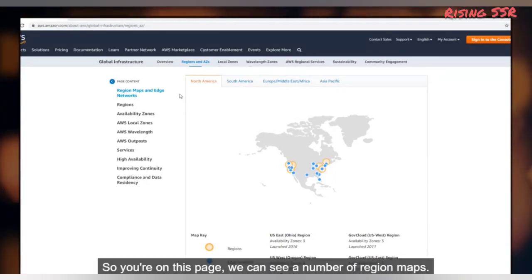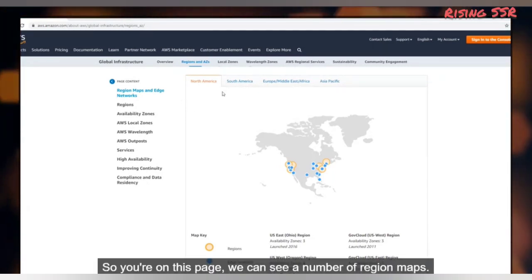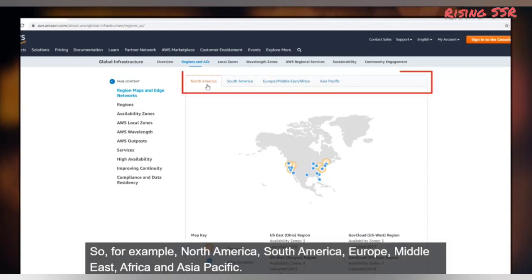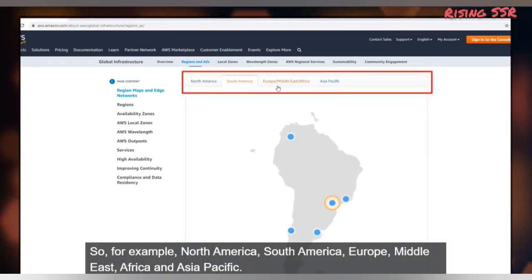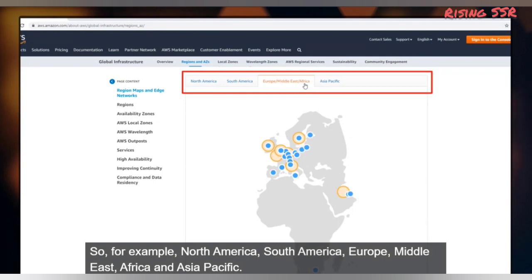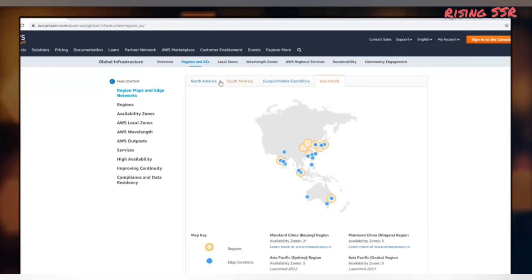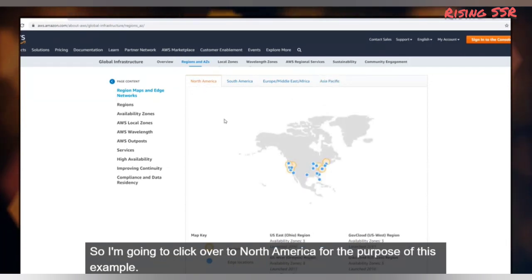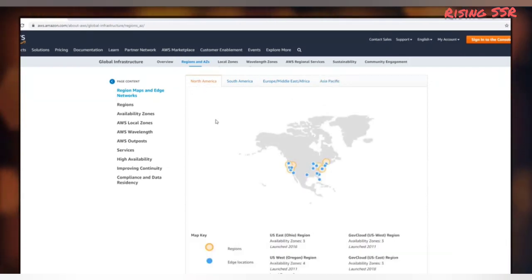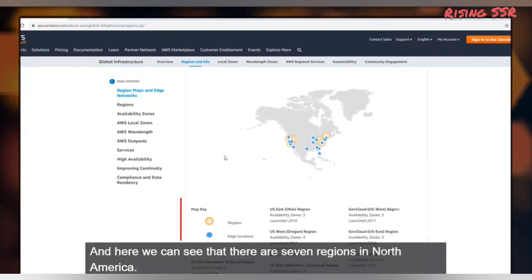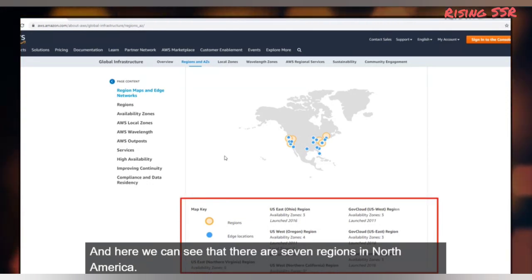So here on this page, we can see a number of region maps. For example, North America, South America, Europe, Middle East, Africa, and Asia Pacific. So I'm going to click over to North America for the purpose of this example. And here we can see that there are 7 regions in North America.